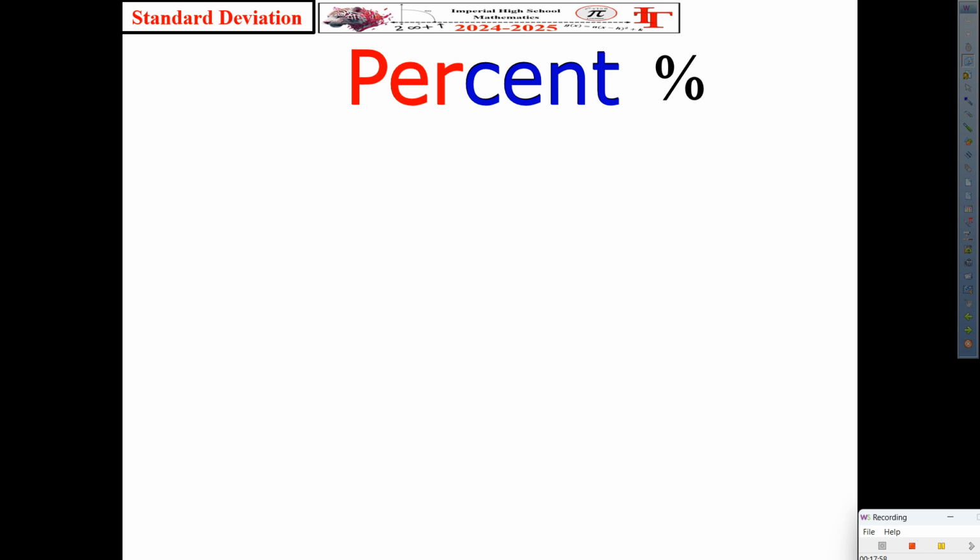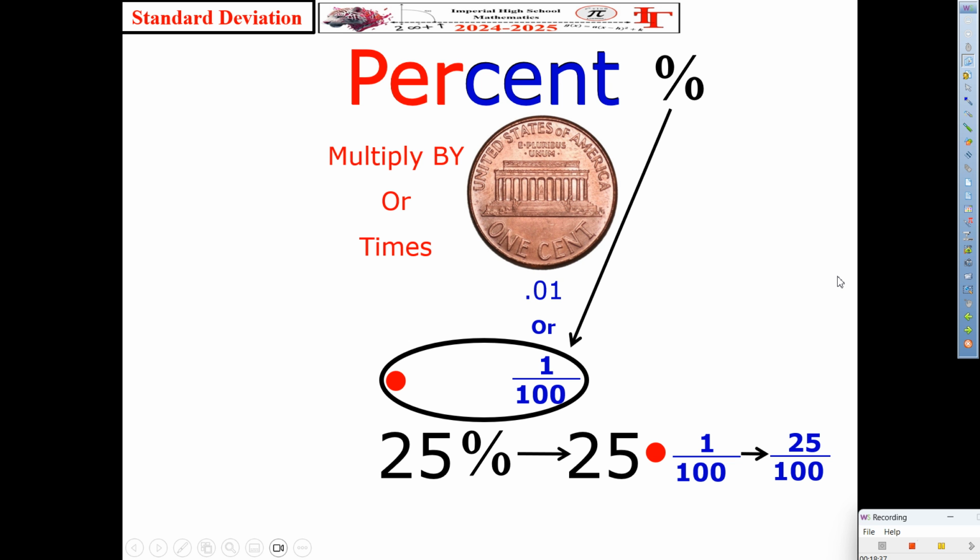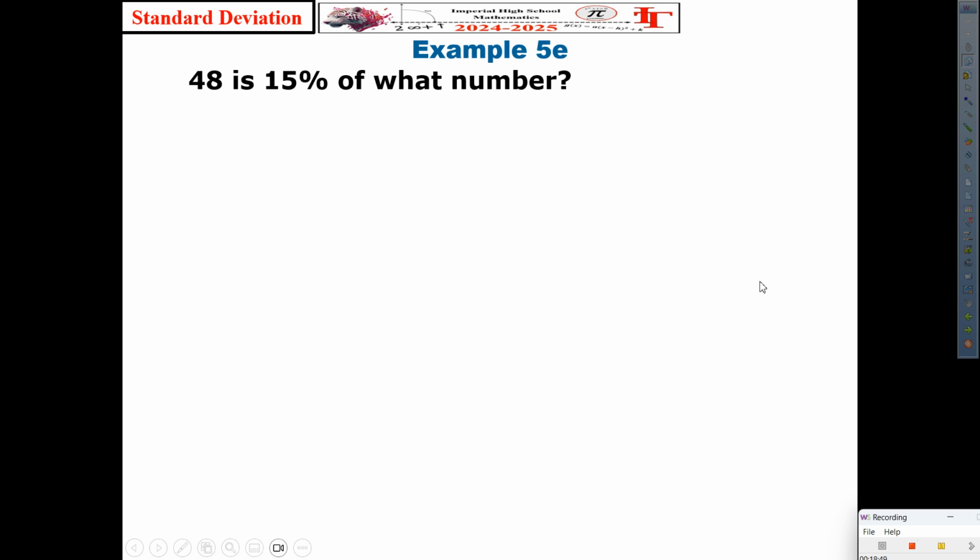All right, here's one from one of your colleagues on your screen. Per means multiply or times. Cent means 1 out of 100, and I gave you guys this screen that day, remember? Multiply, cent, 1/100th. So if we say 25%, that is 25 times 1/100th. From there we went to solve some of these, yes? So, we know how to solve these.